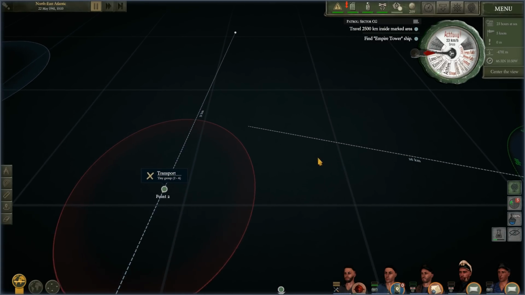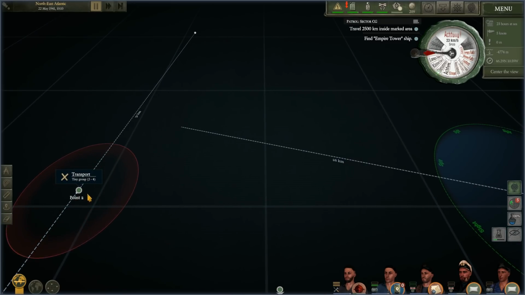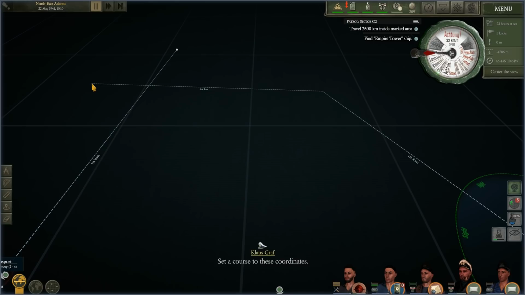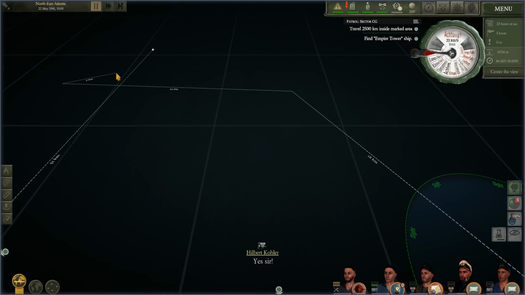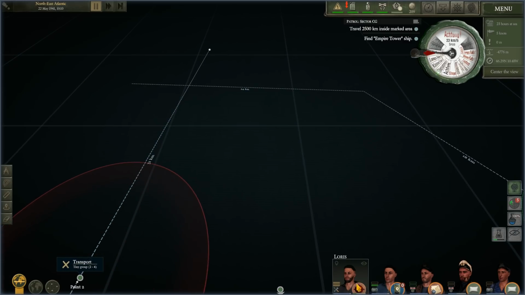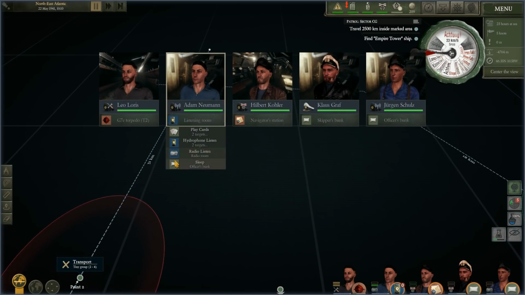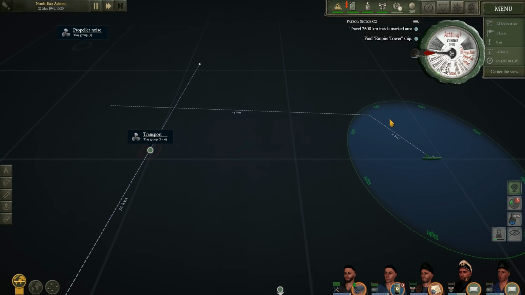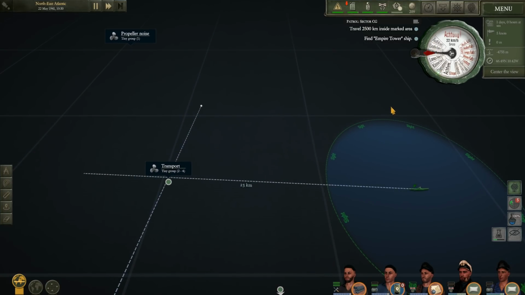So I know that I'm going to intercept them at their current speed. They're a little bit faster than we are, so I'm going to aim for an intercept somewhere closer to up here. So I'm using shift right click, by the way, to give multiple orders. Also, I don't really want my engineer here warming up the torpedoes right now. I want him to work on the diesel engines so we can unlock gear number 2 and gear number 3 of the engine. So he's walking over there.